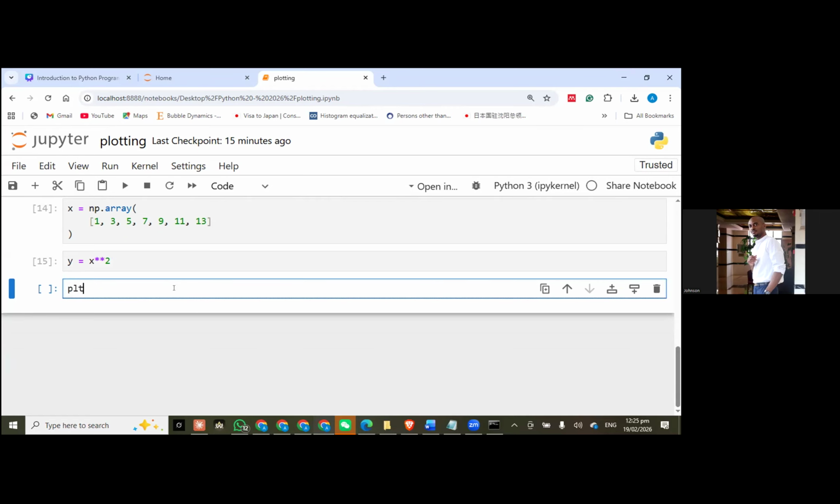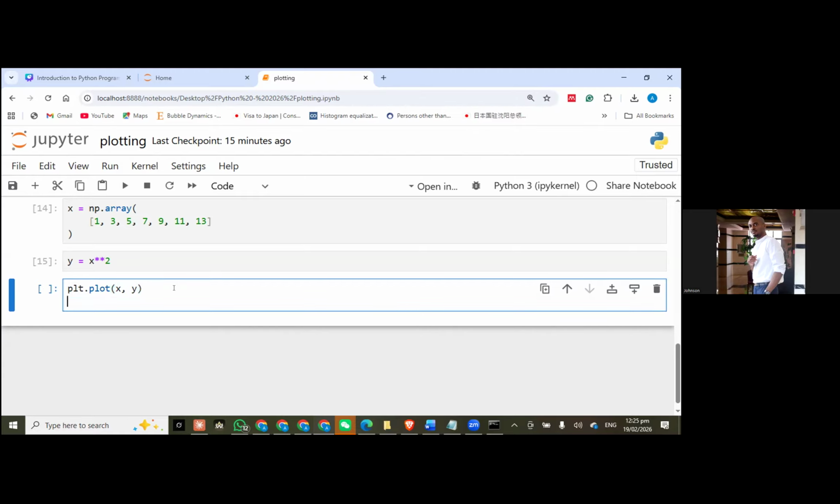Start with plt.plot with brackets. The first will be the x, the second y. Then we show, because if you don't show, it is not going to pop up. Show. All right. So let's run this and see what we get.